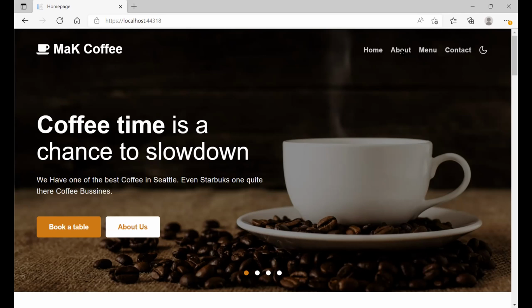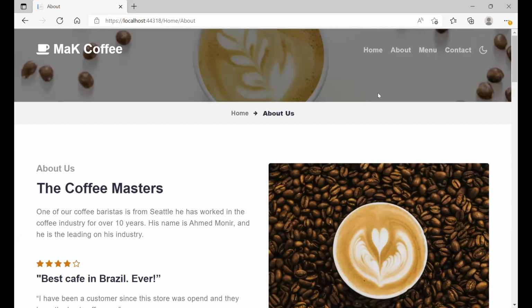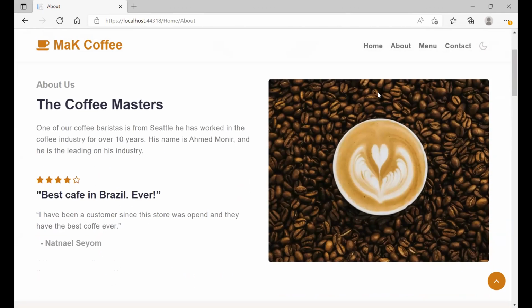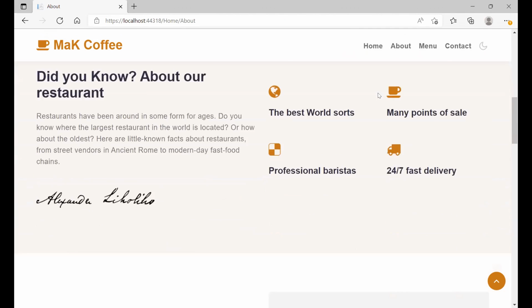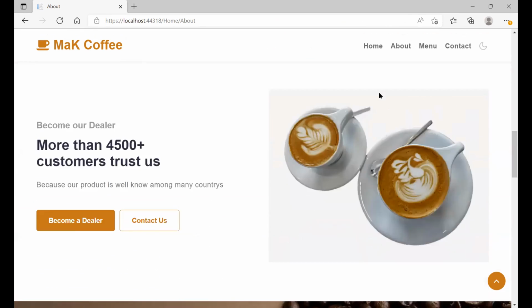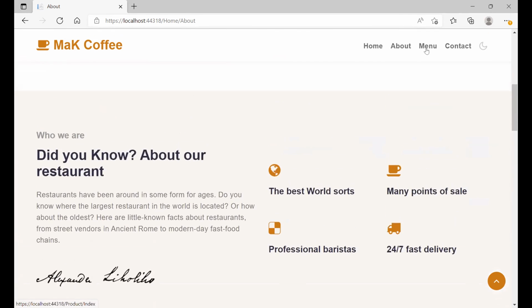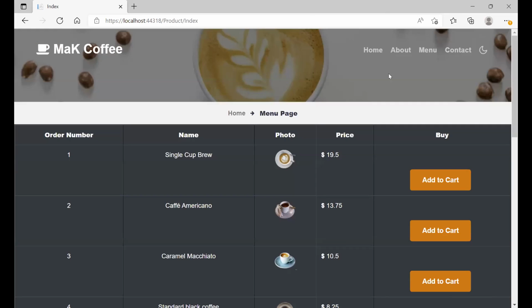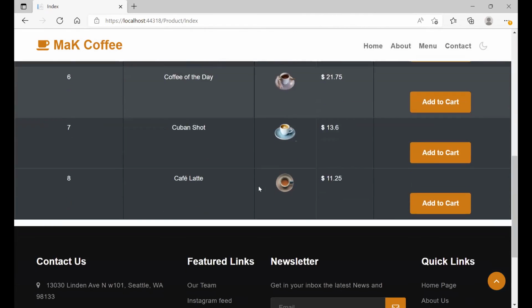Then we go to the home. This is the home page, and we navigate to the about page. This is the about section. After the about section, you go to the menu. On the menu we have a bunch of different varieties of coffees, as you can see.